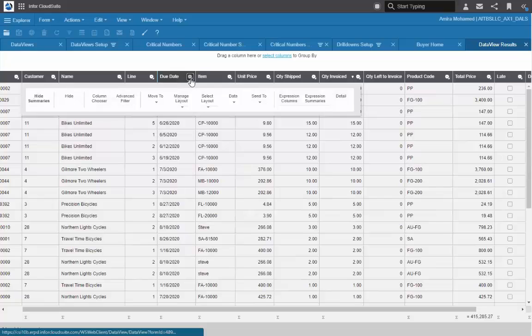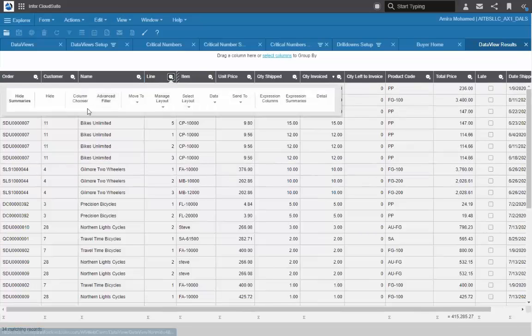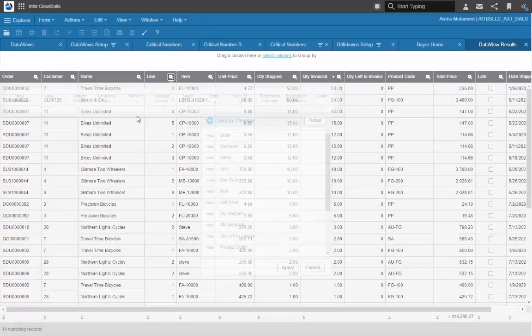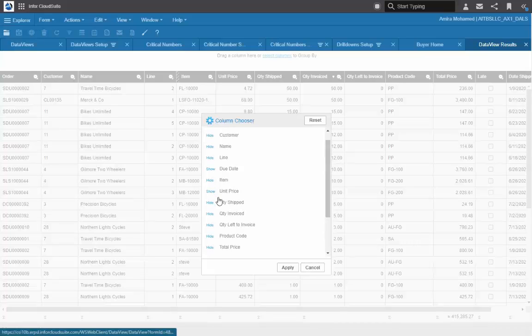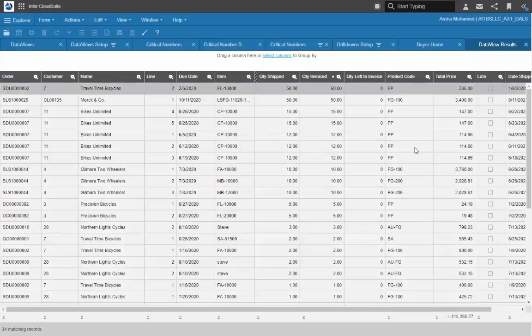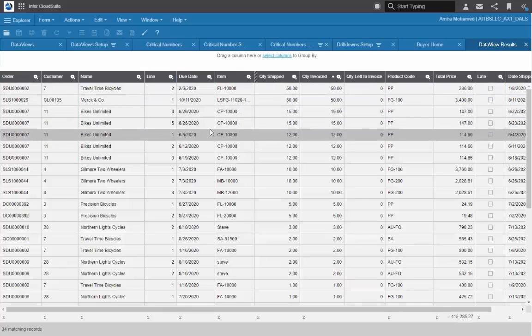I can either just hide columns on the fly, so I can just click hide and it's gone. I also have an advanced column chooser where I can show and hide things as needed. So if the unit price is just not interesting to me, I can hide that. Or if I accidentally hid the due date, but I want to show it again, I can do that as well. As you can see, the due date is here now because I've shown it.